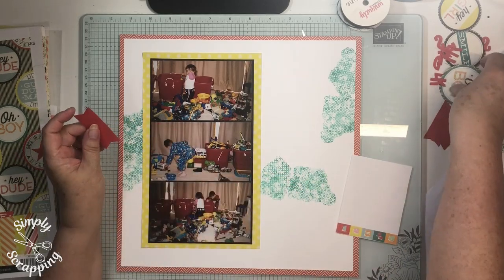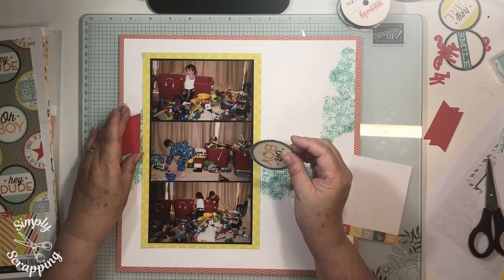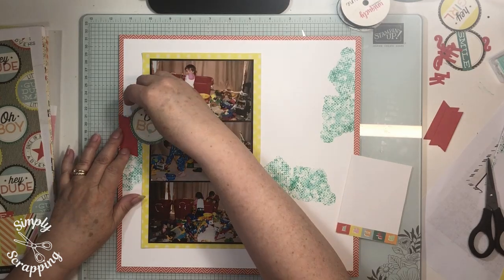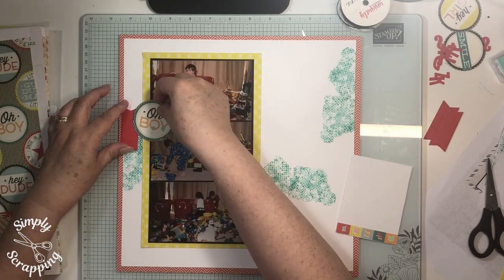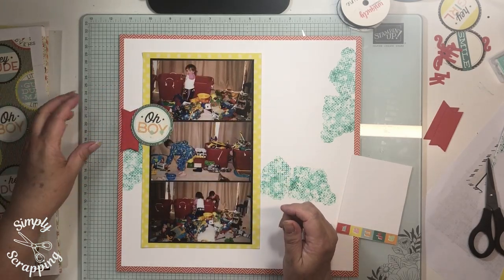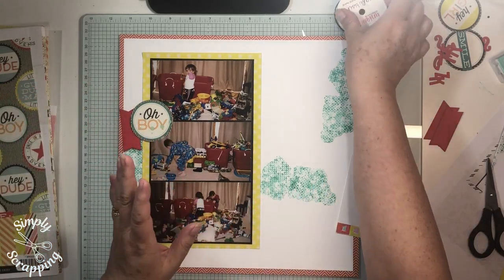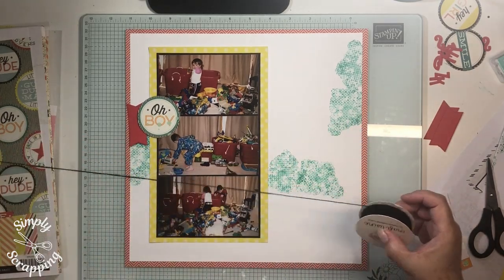add a tag, sort of, over there. And then I want it here in the middle, so I probably didn't stamp that in the right place. I didn't think of that, did I? Oh well, that's fine. Doesn't matter if that's down there. And then I wanted, oh my goodness, I keep getting things all over the place.